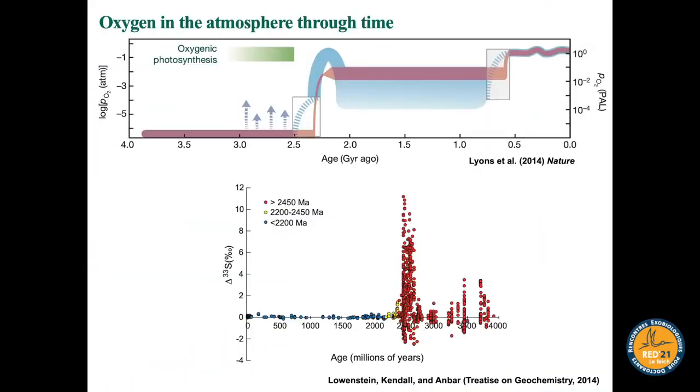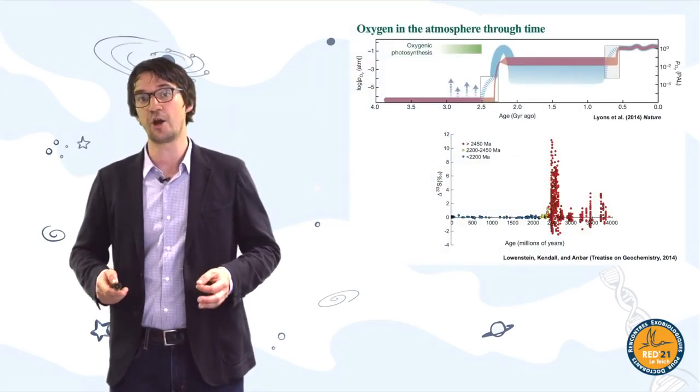Other proxies are more sophisticated, and we're going to be talking about various proxies throughout this talk. I'm not going to go into too much detail here, but you see geological time on one axis, and you see this strange triangle 33S. This is a capital delta isotope composition. So it's not a traditional little delta that you're used to, but a deviation from an expected value. It's an anomaly, and in this case we're looking at anomalies in mass 33 sulfur isotopes. And today you can see that in the last 2 billion years these anomalies are non-existent.